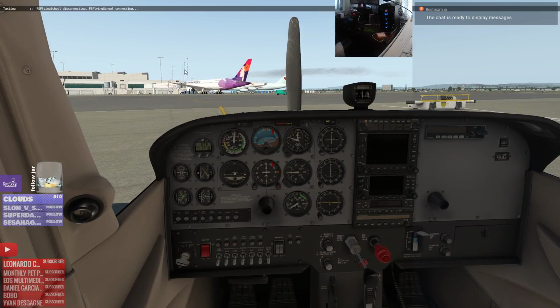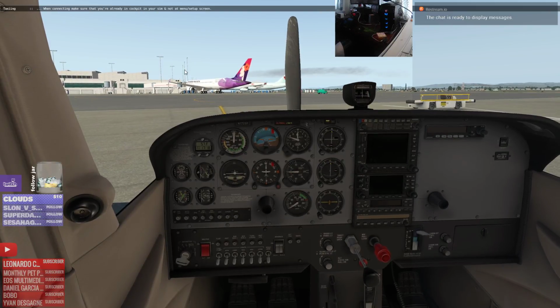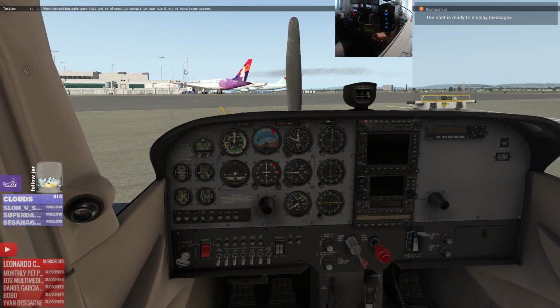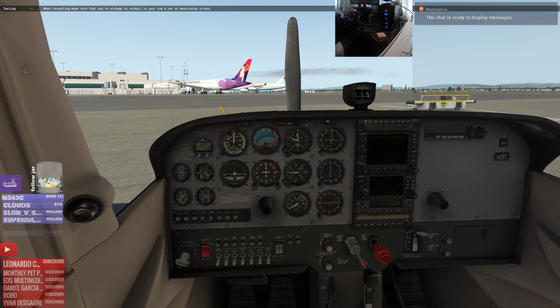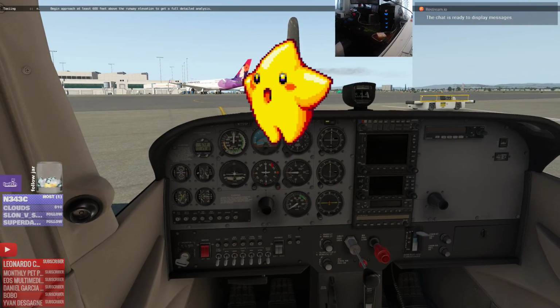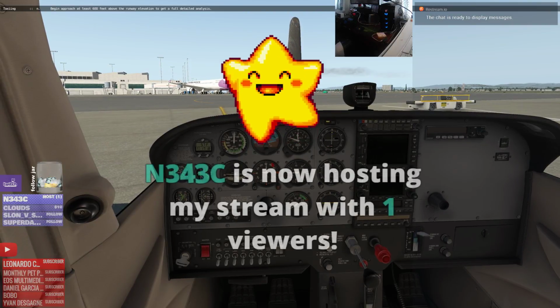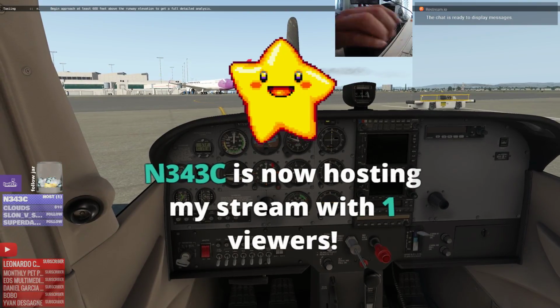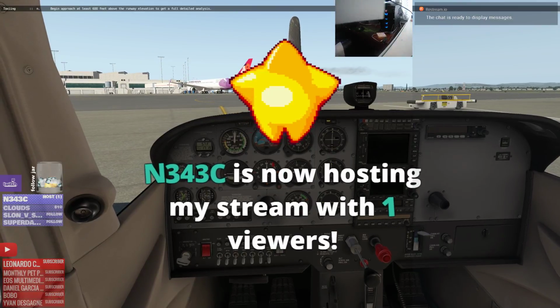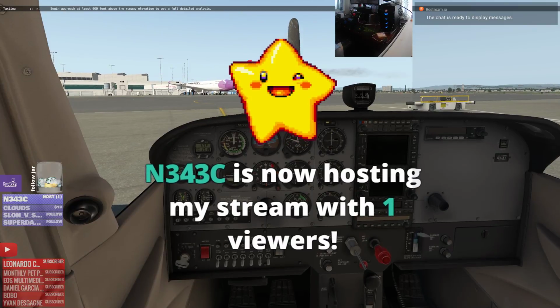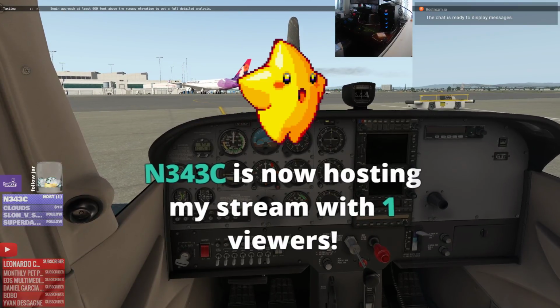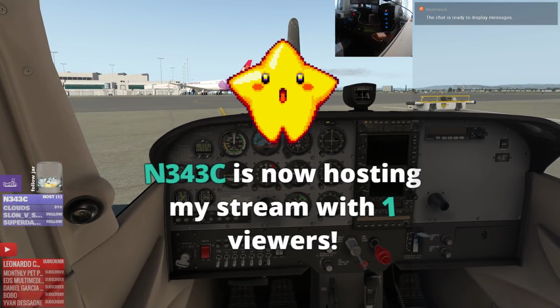FS Flying School connecting. When connecting, please make sure that you are already in the cockpit of a plane in X-Plane and not at a menu. In order for FS Flying School to provide you with a full, detailed analysis of your approach and landing, you need to begin your approach to landing at least 600 feet above the ground. So if, for example, the runway elevation is 300 feet, you would need to start at least 900 feet on your altimeter.